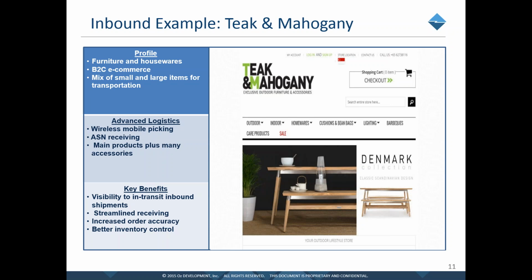So it was a scenario where there were physical constraints that really drove them to that, but the end result was increased accuracy, increased speed, and this was a process for them that really didn't require a lot of training. Scan the barcode and then scan the next box. It was a very, very simple process in deployment.